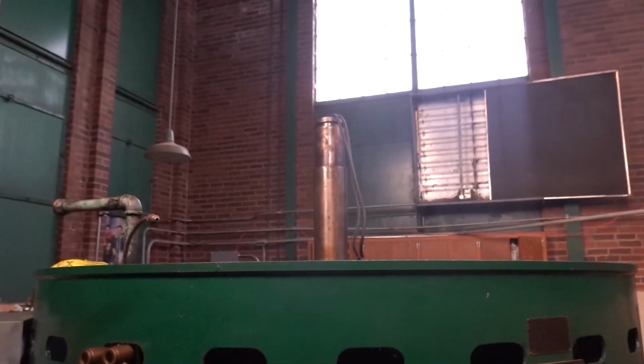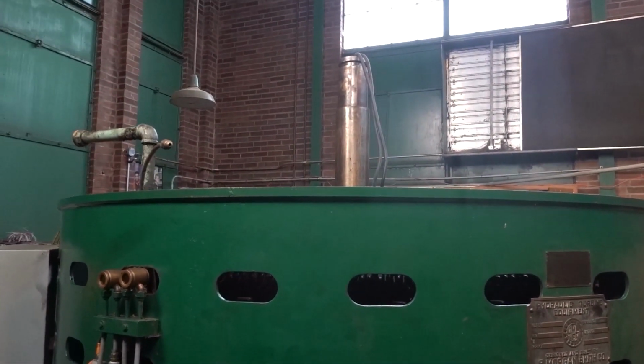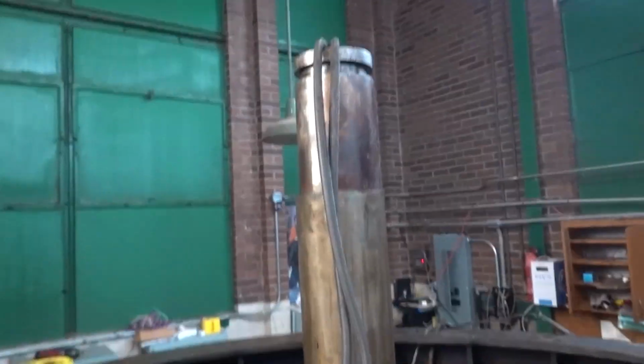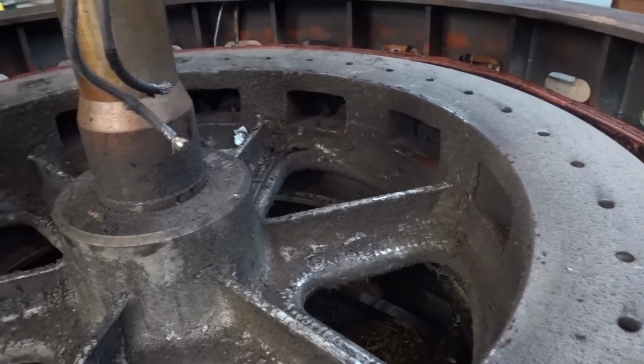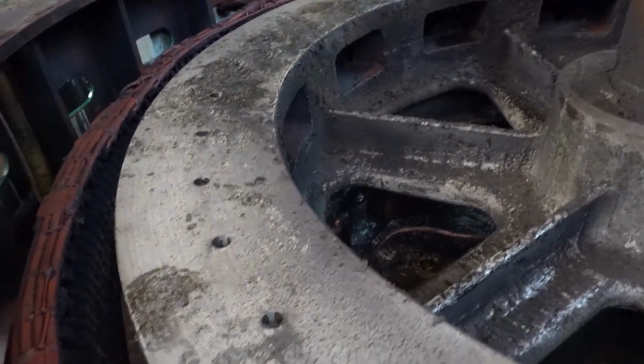Hey there guys, welcome back to the plant. I have something cool to share with you. How about topless generator? Look at that. Let's take a look inside, because it's not terribly often that you get to see inside with the entire top removed: the oil tank, the upper bearing, the exciter, and all that jazz. And this is the rotational assembly, the armature, which is pretty sweet to get a look at.